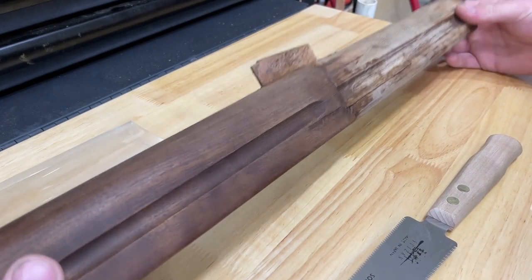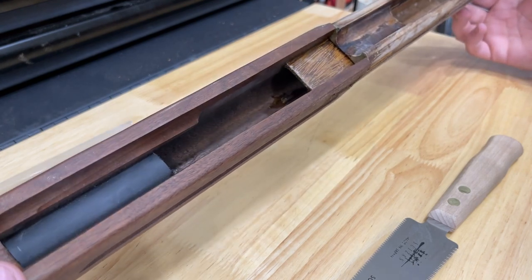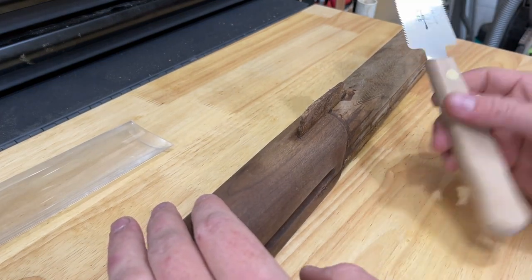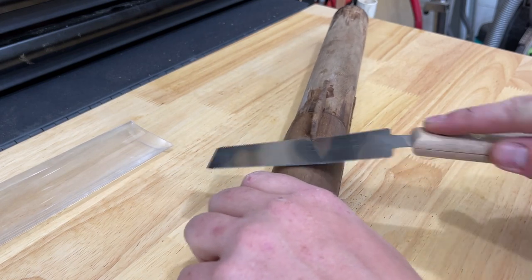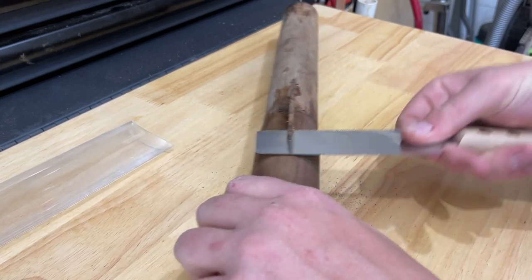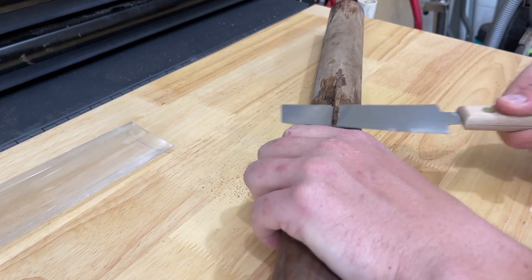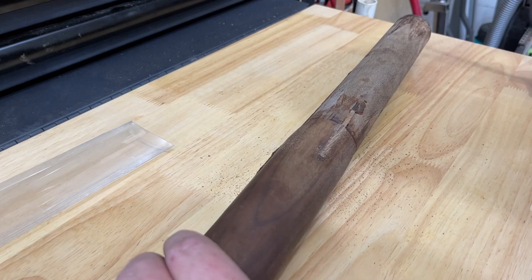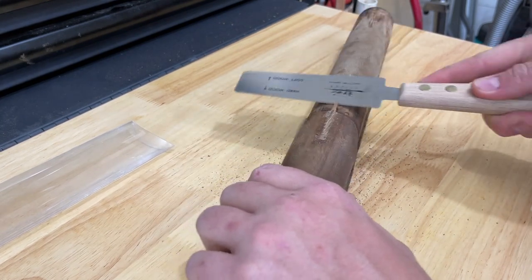Okay, it's been quite a long time since this has been drying. It's close to a full 24 hours, a little short of that. And we're going to take off, this is my little Japanese saw, and it's hardwood and softwood. So we're going to take off this spline since it's oversized. One half of the spline down. This side. Make sure I'm still using hardwood. Sawing towards my hand, which is a bad idea. Don't do that. Whatever.